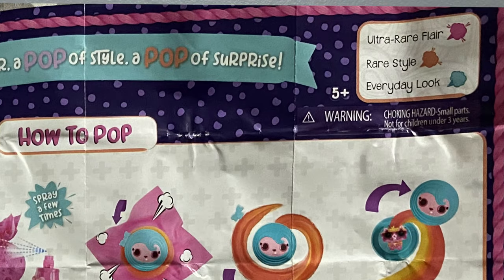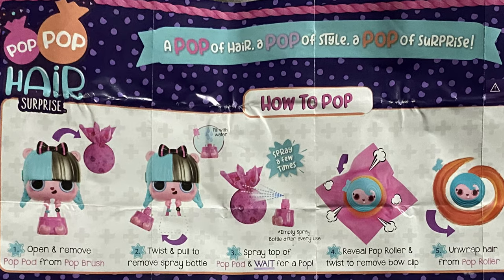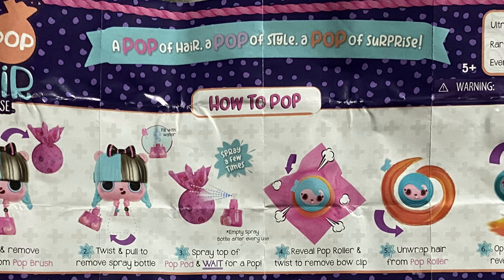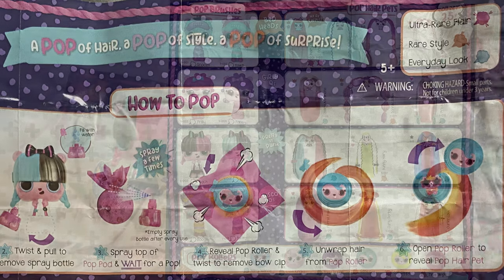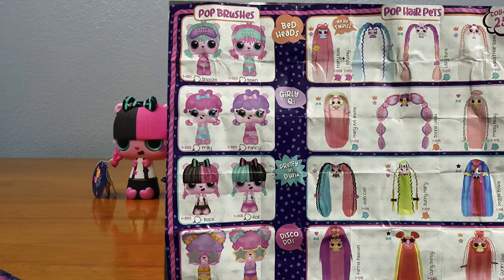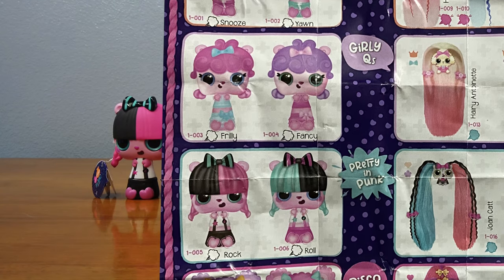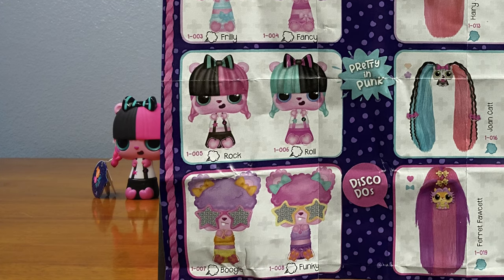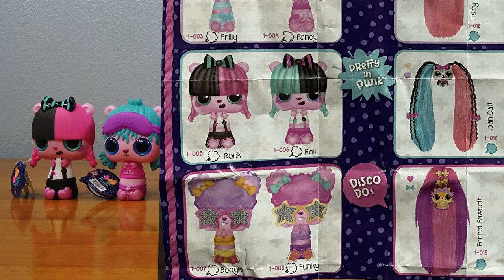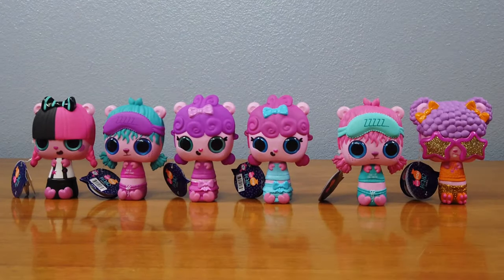Oh! This is Ultra Rare Flare, Rare Style, Everyday Look. Looks like we'll open up our brush, and we'll get one of these spray things, and open up one roll, and when we unroll it, we'll get our pet. Got it. Oh, Mom! They all have names, look. Snooze, Yawn, Frilly Fancy, Rock Roll, Boogie Funky. So we're missing Funky and Roll. So let's get opening. Yahoo!